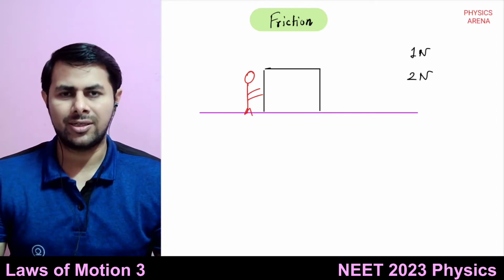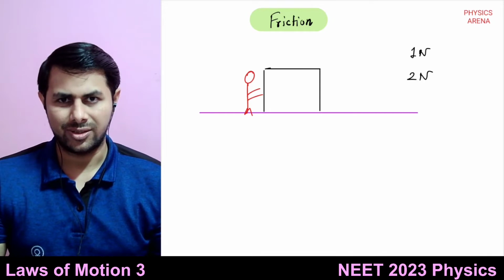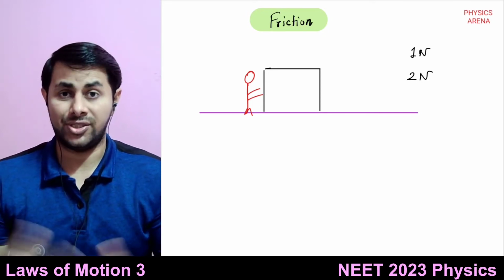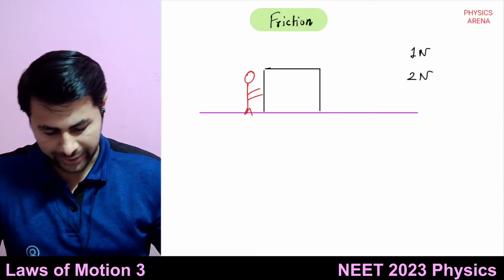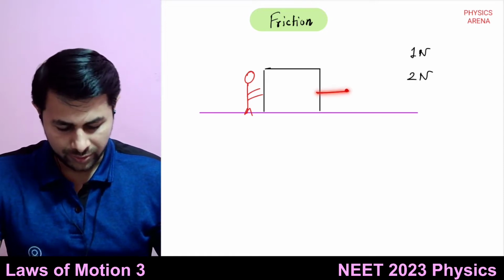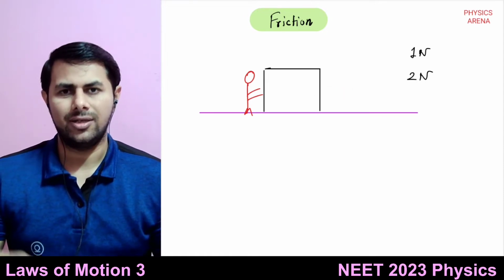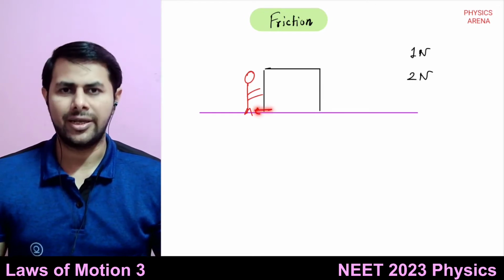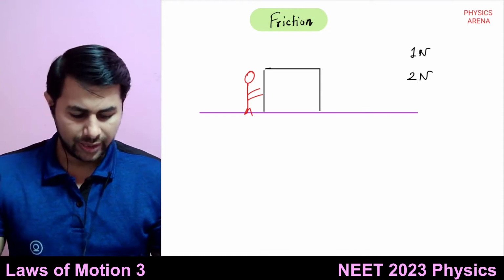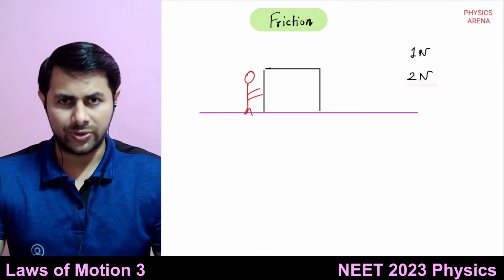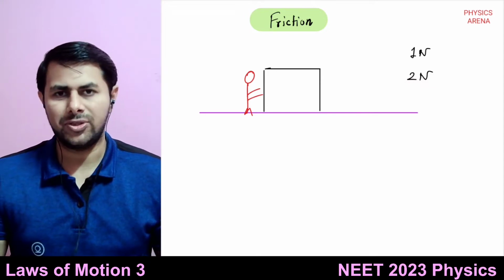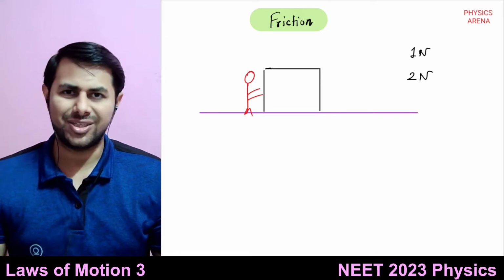So what happens is there is some frictional force which is resisting the motion, and we can see the frictional force is changing, right? Let's suppose I exert a force of 1 Newton. The block doesn't move because there is an equal and opposite force, 1 Newton opposing the exerted force. Then I increase the force to 2 Newtons. Still the block doesn't move. So in this case the opposing force would be what? 2 Newtons.